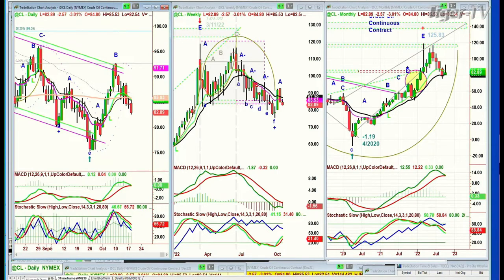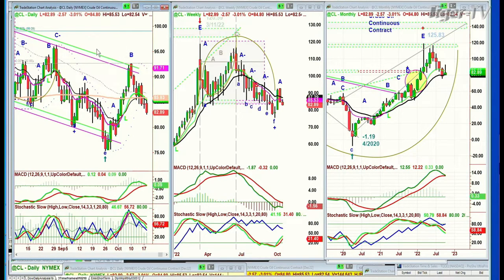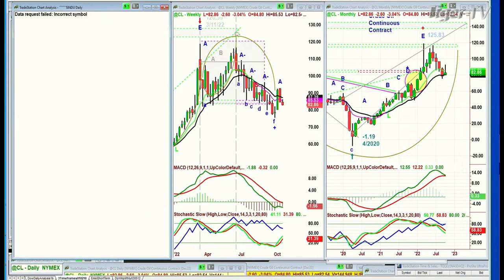Crude oil is down two and a half at 82.89. I thought crude oil was acting so well as it was testing the Chapman Wave Inside Track Repellent Zone — those two lines, the green and pink mini channel in a larger down channel. It got reversed at a Peak B and pulled back sharply. Last time it reversed at a Peak C minus, so you've got to be careful. If crude oil was trading at 93 to 95 over the last four sessions instead of down at 82, 10 points lower, that's just not a good sign. But for the market, it might be a good sign in the sense that you haven't got the extra weight of crude oil spiking higher. On the other hand, it's also telling you that maybe the economy is slowing down, now impacting crude oil as well.